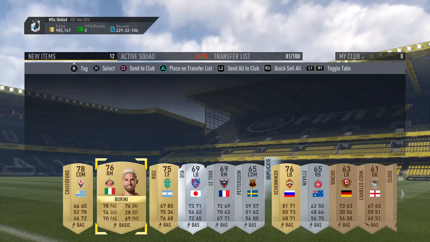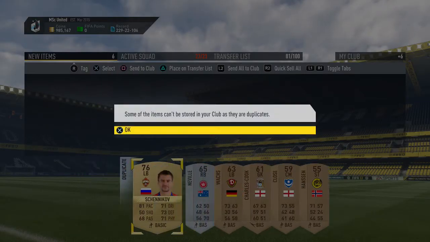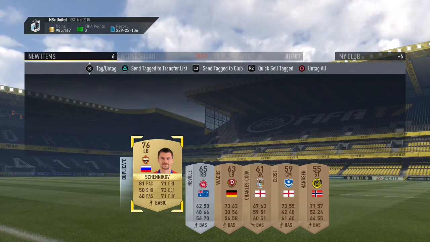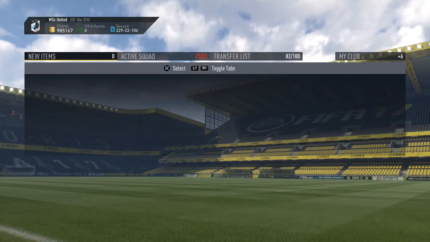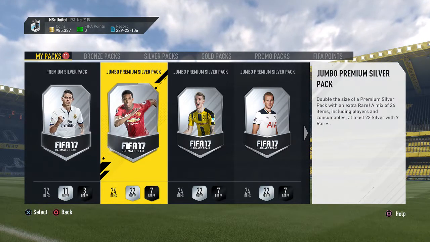Couple of gold players from decent leagues, but obviously nothing too exciting given that the majority is bronze or silver. We will send that gold card to the transfer list and discard all the other stuff again, for the sake that we need transfer list spots for the better packs.